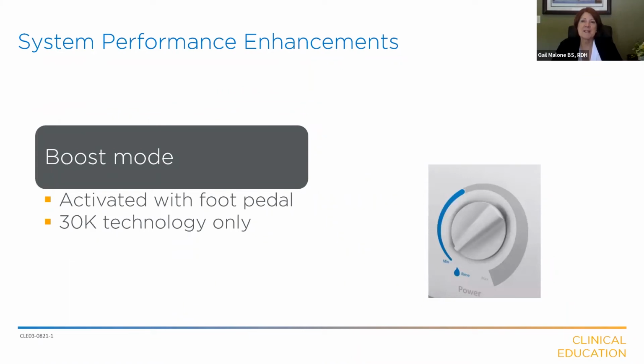Another system performance enhancement is boost mode. You are probably familiar with this. Boost mode is activated by the foot control. It's a second position on the foot control, and it's only available on the newer units that have 30K technology. Essentially, it allows you to boost or increase to a higher power level when needed by simply activating the foot control. It's hands-free, so as the clinician is working, you could essentially cruise at a lower power, and then boost to a higher power by stepping on the foot control only when needed to remove the deposits as they present themselves.